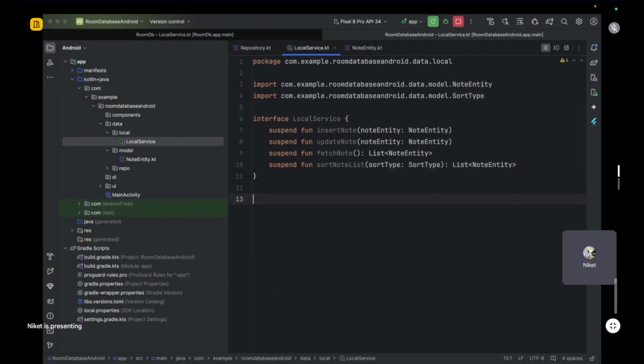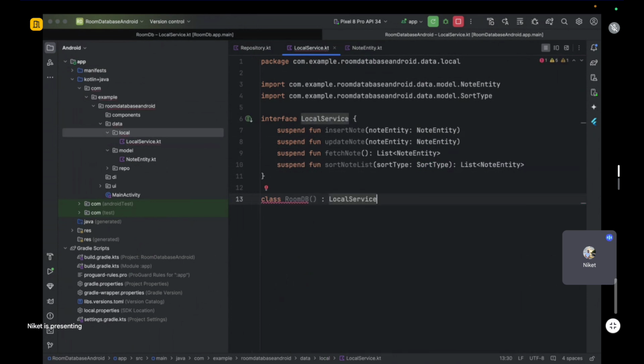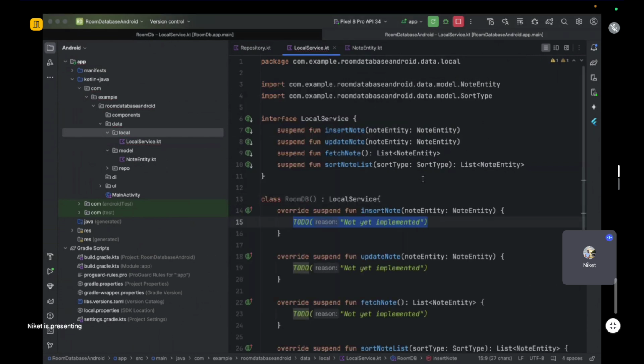So let's implement this local service. Let us call it RoomDB, basically, which is going to implement the LocalService. We're going to implement it something like this.